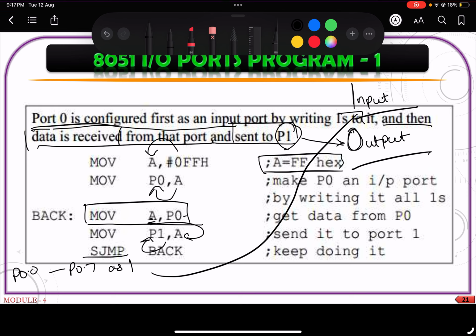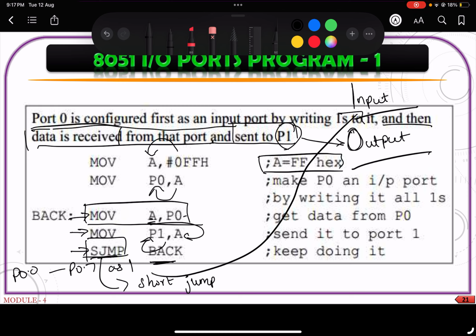But yes, one instruction to note here is SJMP. SJMP is short for short jump. Let me just write it there. Short jump. When you write SJMP back, or SJMP followed by anything, what you're saying is that whenever the microcontroller is executing the code, it's going to execute that line, then execute that line, then it's going to come here and see that you said short jump back.